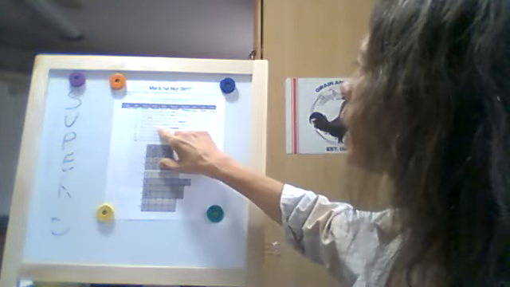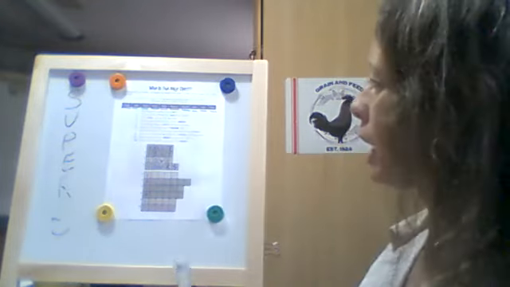Number 5 says, the Holy Spirit helps us blank the Lord and others. Begins with an S. That word is serve. I should be crossing these off if I'm done with them. That would be a good idea, wouldn't it? I'm just going to make a mark here. We used holy. We used obey. We used love. There it is. We used yours. And we used serve. So we know that these are the ones we have left to choose from.